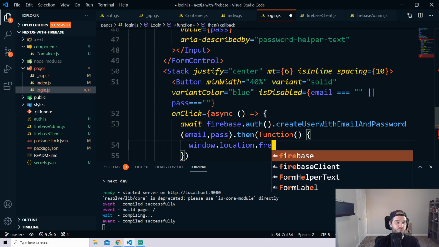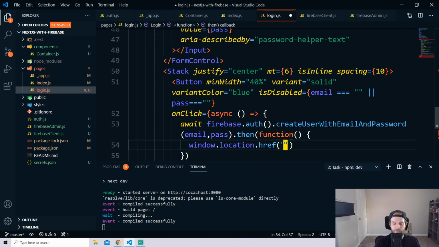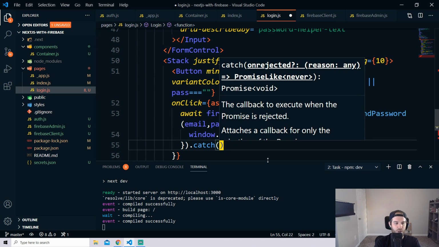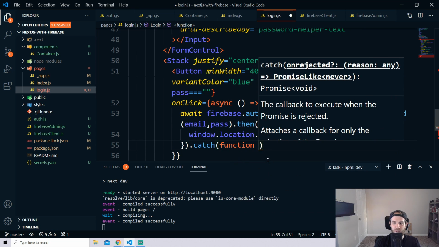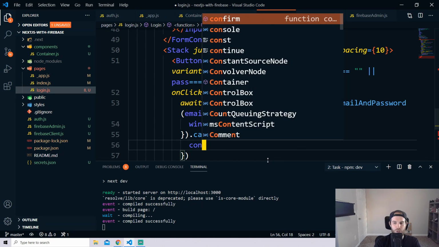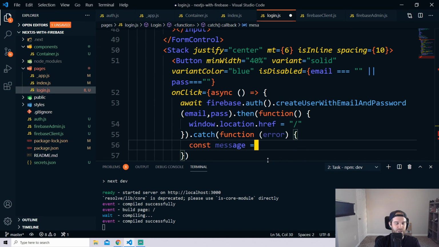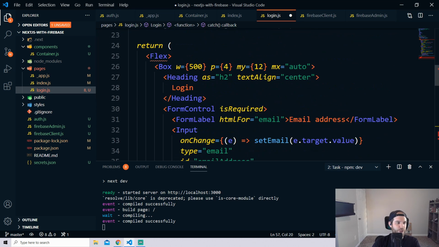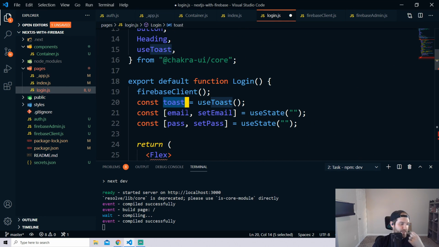So basically we're just going to redirect them back to the home screen if it's successful. And then if it's not, we can do a catch here and say function, and then the error, and then we'll do const message equals error.message, and this will be the message back from Firebase. And then we can use toast, which if you remember at the top, we imported this toast here.